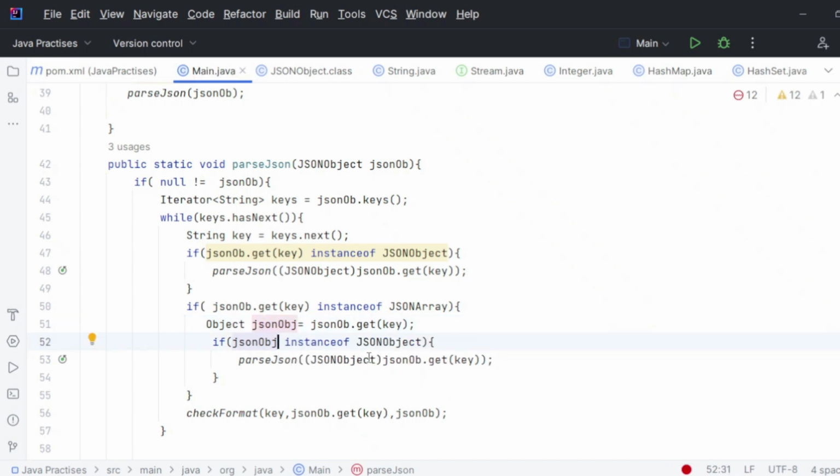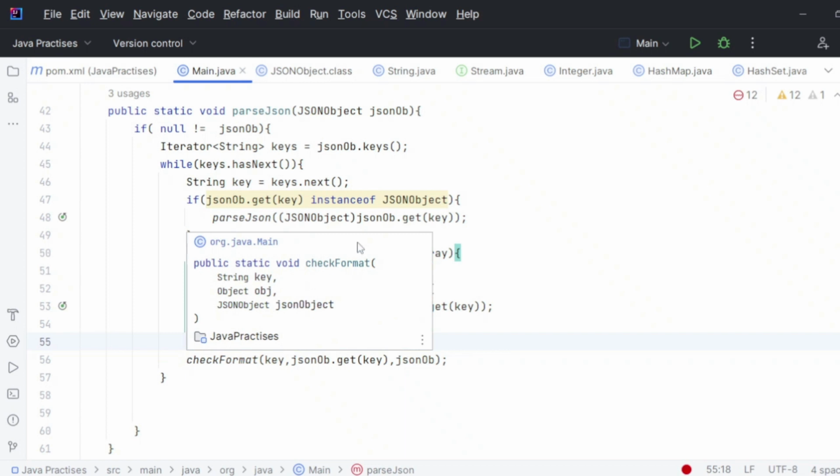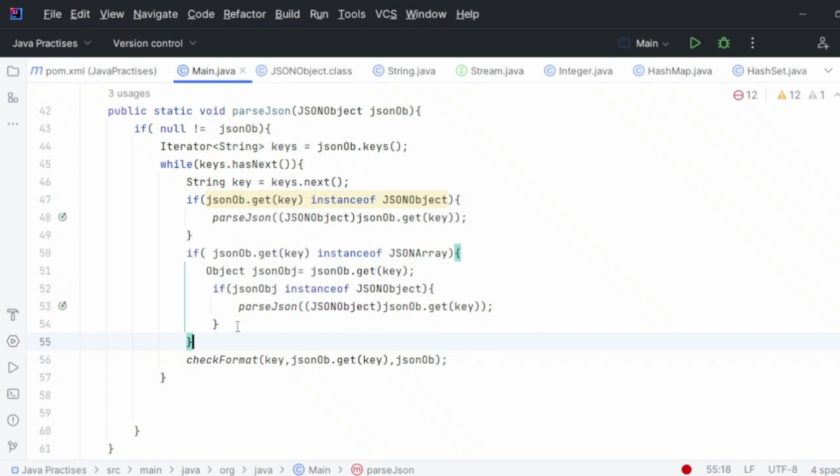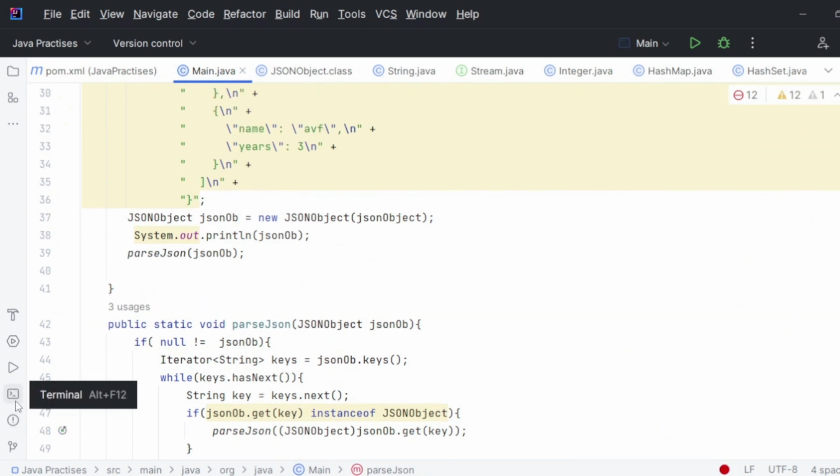If it is an instance of JSON object, cool. If no, I can check for the format. So if it is JSON array and a format, then I can simply keep it over here. Now let's try to print this.